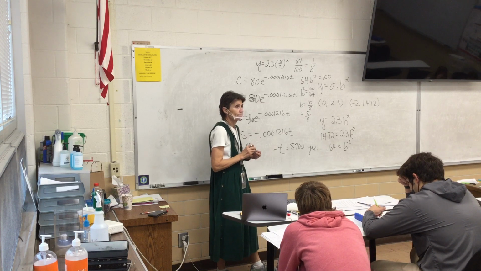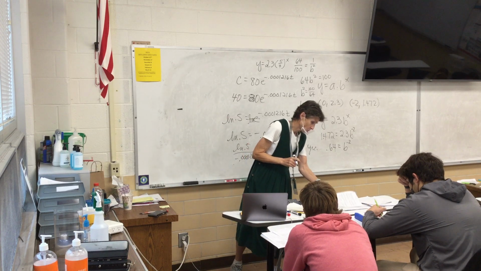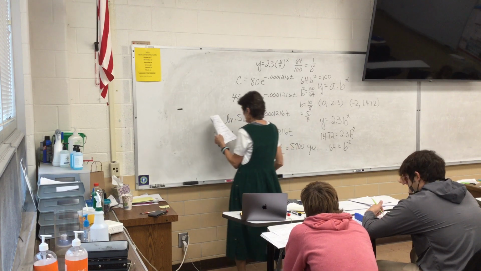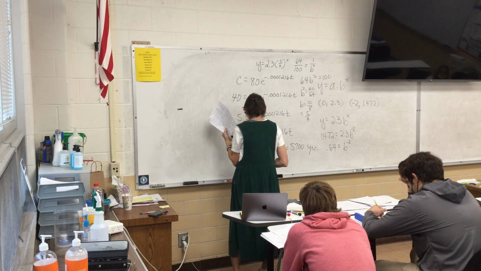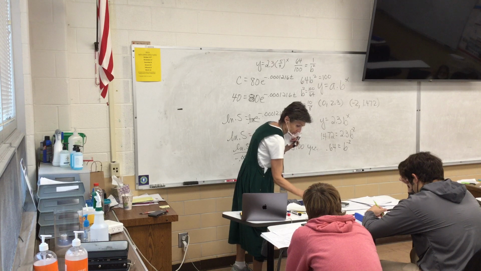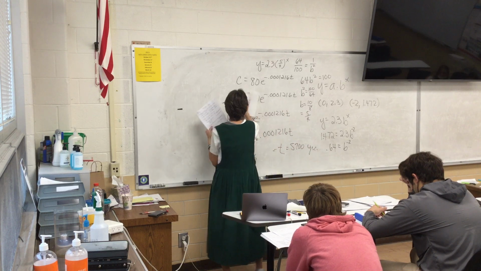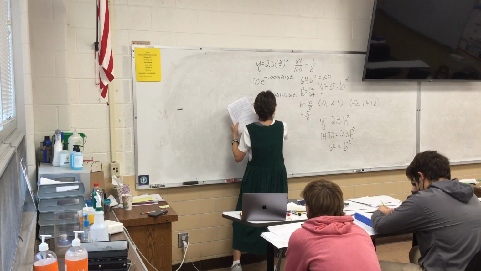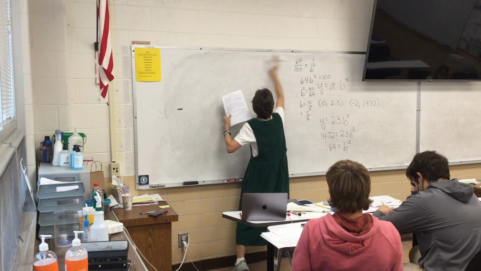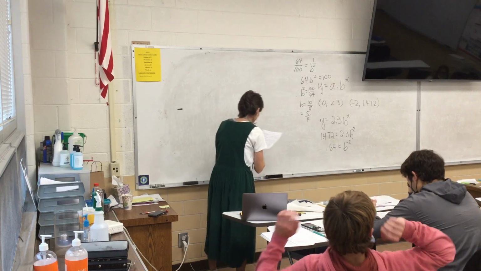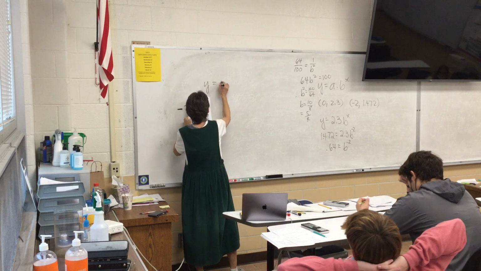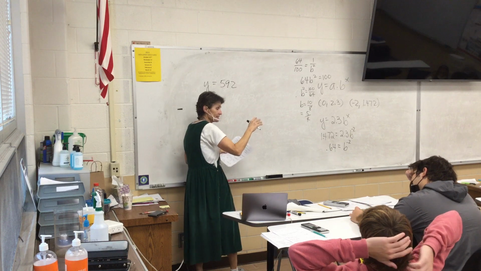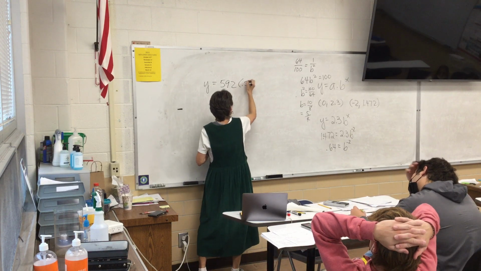Lane? Can we do 2C on that side? So the one right under it? The initial mass is 592 of something, and it's halving every 5 years. Well, I think we talked about this. I know I did with Gordon too. You have to be real careful because your gut feeling is to say, okay, 592 times it's halving, so it's going to be times by a half, so 0.5 to the x.